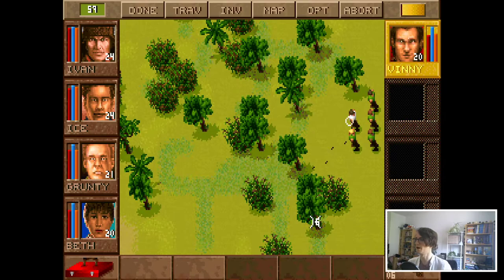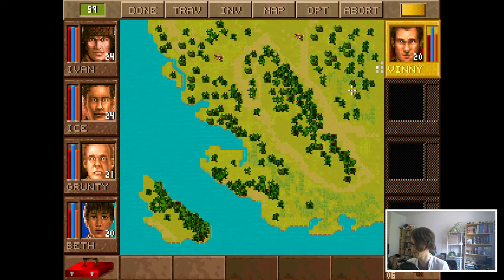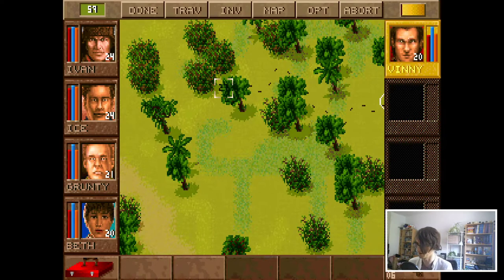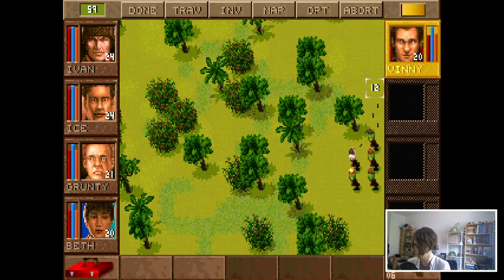So, here we are. This is the first sector. We can take a little look at this. This is just sort of a little tree area, so we're going to try to kind of stay in cover. And what we need... No, no, I ended the turn. Christ, oh yeah, I'm already doing fantastic here. It's fine. I think they don't know that we are here, so they're not really doing anything.